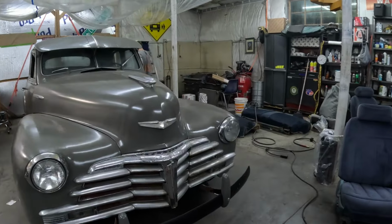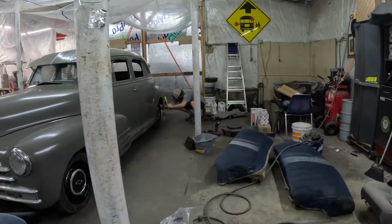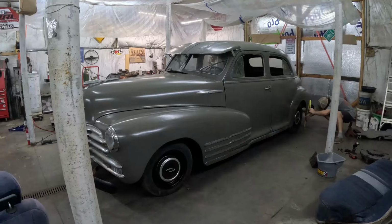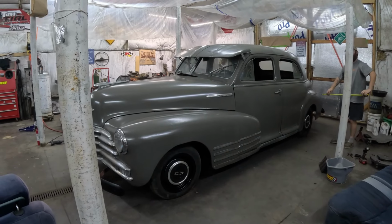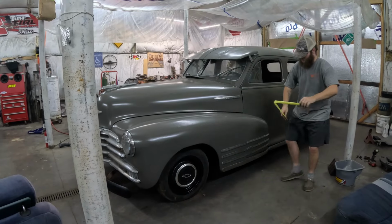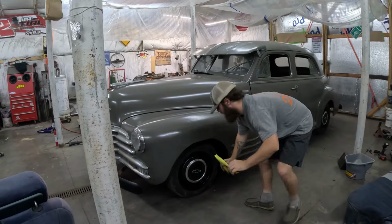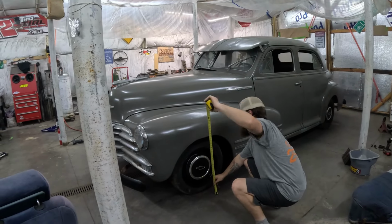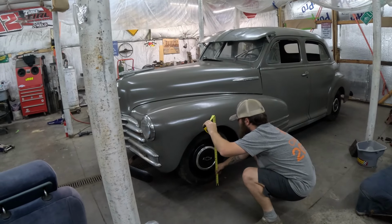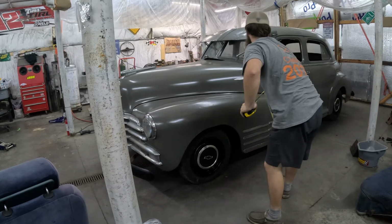Bubba's checking measurements now. We think that the front end is a little bit higher. May have to go in there and do something about that. You're sitting about an inch and a half higher in the rear? Higher in the rear? Yeah. I measured right here at the bottom of this fender, to the top of the wheel well. Because I swear it looks like it is sagging in the rear. Just a hair over 2 foot there.